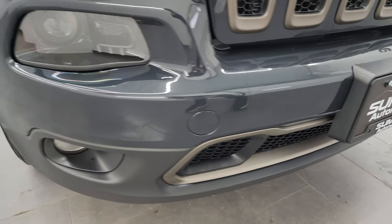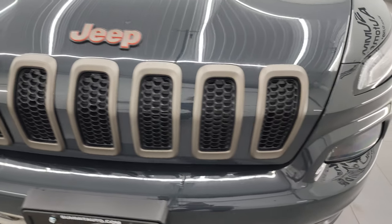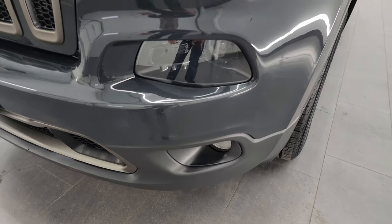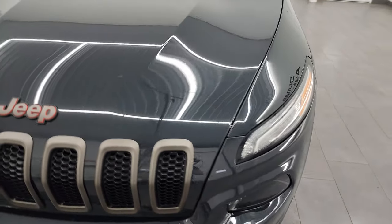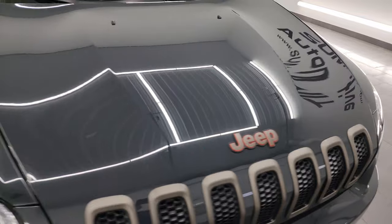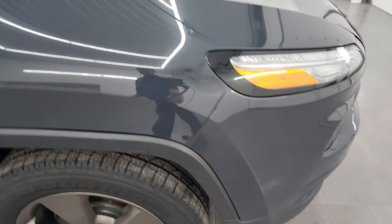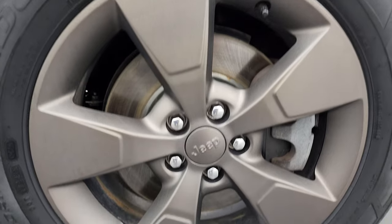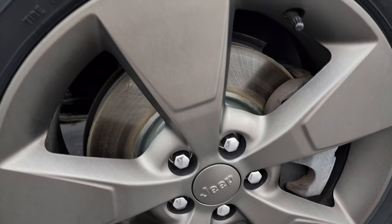When you see how many miles are on this thing, you're going to be amazed. You get the bronze seven-slotted grille. The front bumper is absolutely perfect. This one does have the HID headlamps, LED running lights up top, and fog lights down below. The hood is in fantastic condition. I didn't see any dents or dings, and the passenger side front fender is in very nice shape as well. The passenger side front wheel has no major scuffs or scrapes, and it looks like it has brand new brakes in the front too.